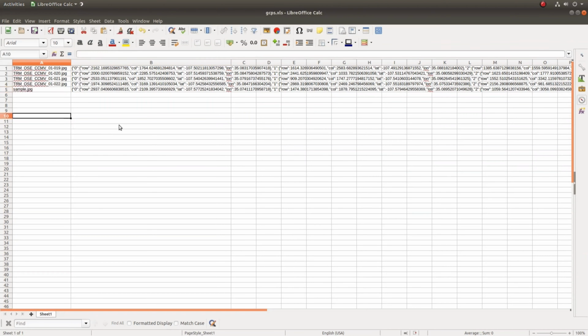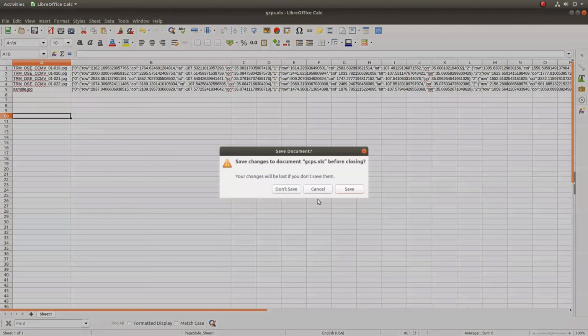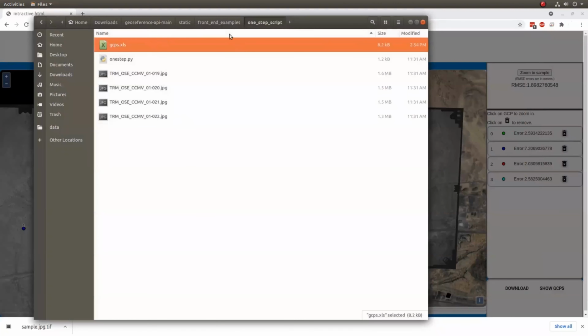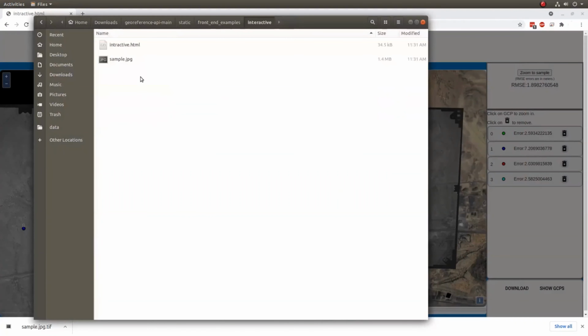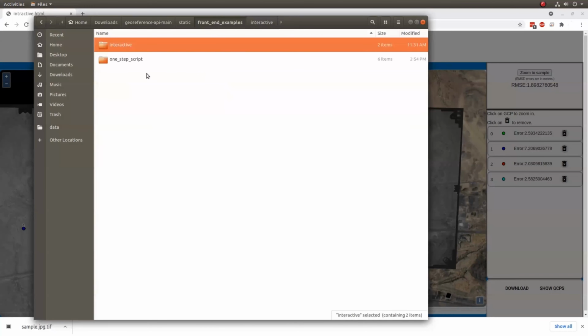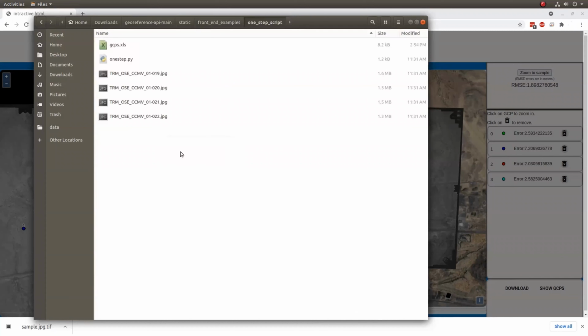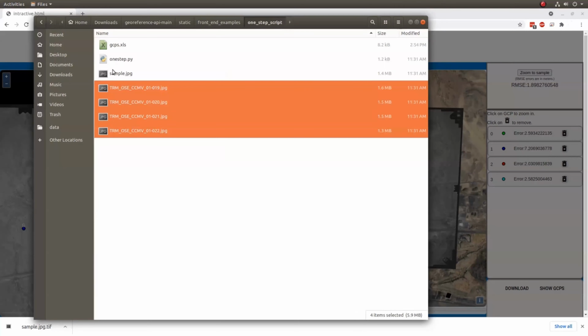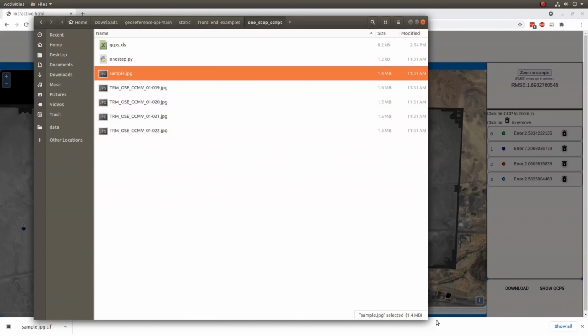This is the non-geo-enabled image. I'm going to save that, and copy that non-geo-enabled sample.jpg into this example folder. So this is not just going to georeference these images, but it's going to georeference the sample image as well, using the GCPs that we just gathered.